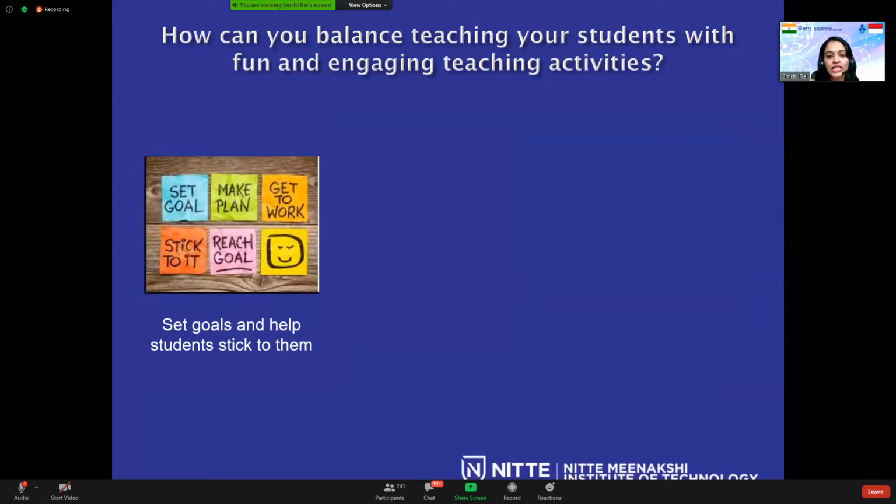Set goals, give assignments. A very good suggestion that I read somewhere is that you have to give assignments. Fix one particular day when you are going to upload your assignment. Say it's Wednesday: every Wednesday, I am going to upload assignments. So students will get used to it that every Wednesday they need to get into their Google Classroom or check their emails because Ibu or Pak has sent me an assignment, and keep the deadline Friday. Get them used to it. Help them to stick to it.